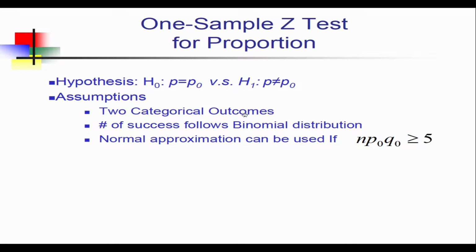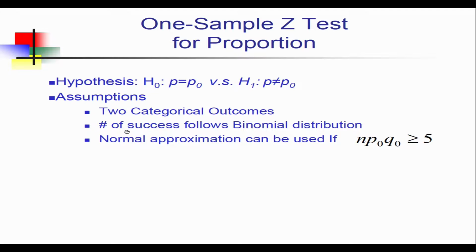So generally speaking, we are dealing with a one sample proportion test. Its hypothesis is written in this way. Under the null, we put p0 for the population proportion. And under the alternative, we let it not equal this given number. And the following test must have such assumptions. First, we have two outcomes, fail or success, 0 or 1. And then we can use the proportion to summarize the data.